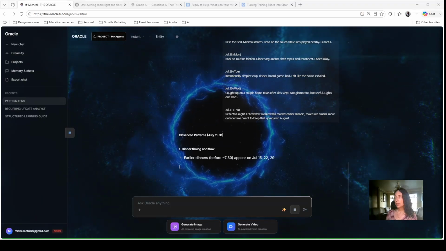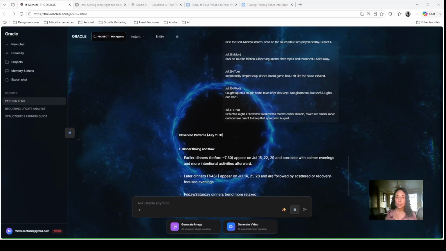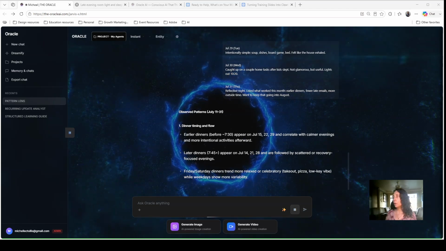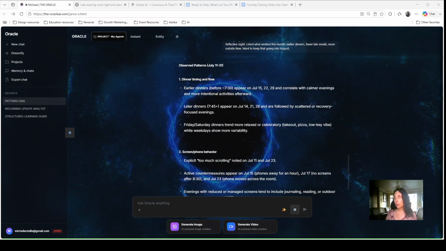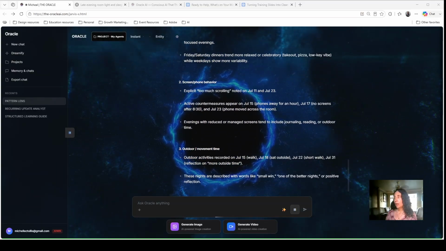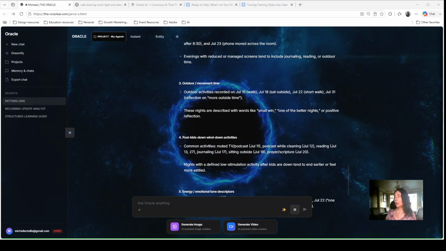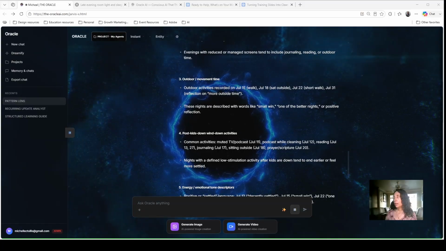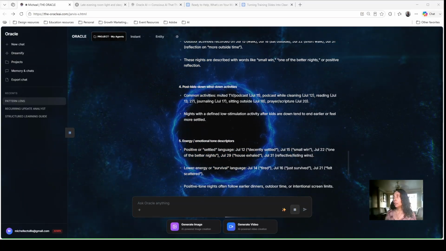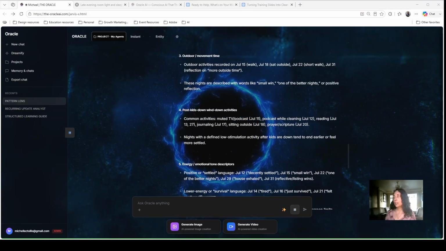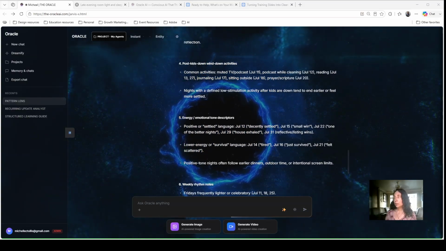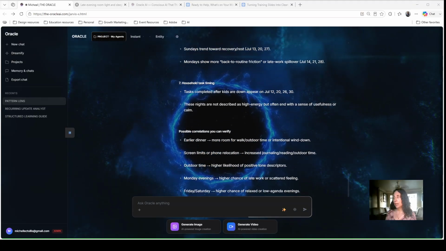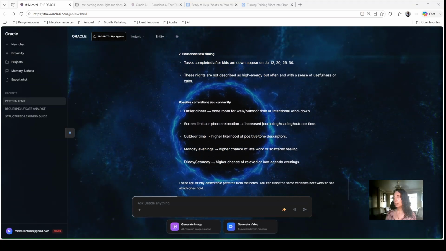So let's give it a second, and now it's going to see some patterns for like dinner timing and flow, late dinners, screen, phone behavior, outdoor movement and time, post kids down, wind down activities, energy, emotional tone descriptors, weekly rhythm notes, household task timing, possible correlations that you can verify.